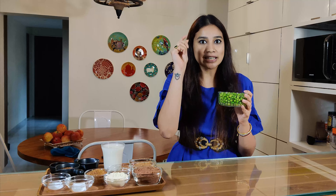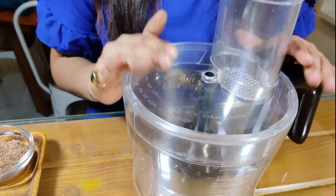Green peas are very easy to get and available everywhere. You need to boil them until soft, then drain the water and your boiled peas are ready. We're going to be making our healthy magic brownies from green peas, and once you taste them, nobody will ever be able to guess what they're made from — that's a guarantee.